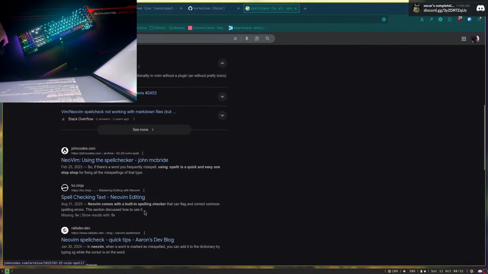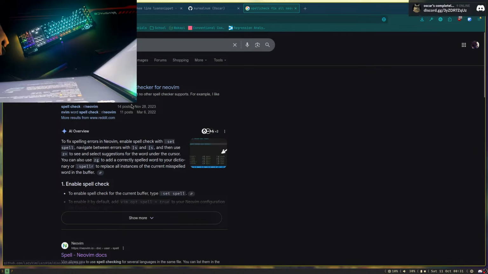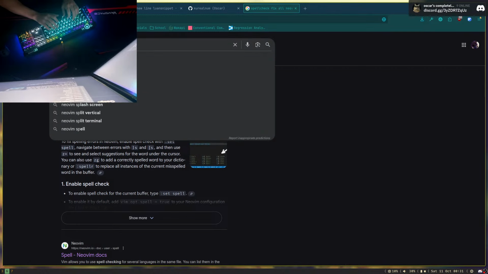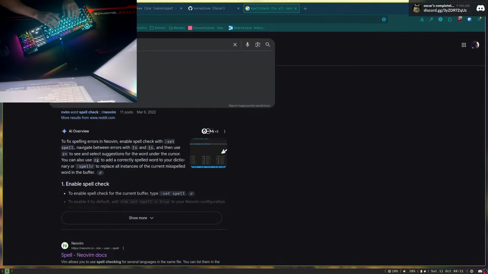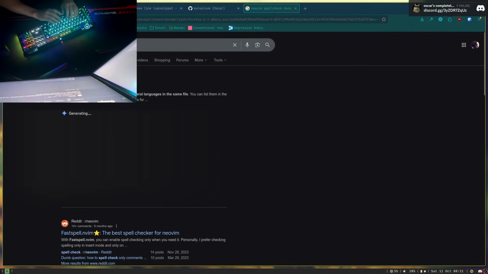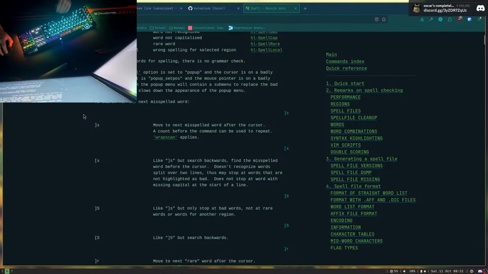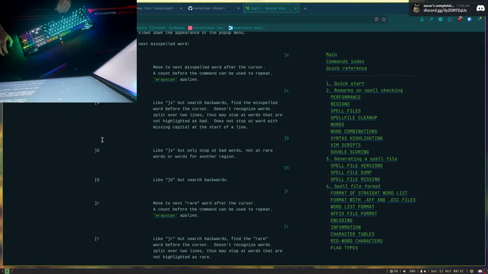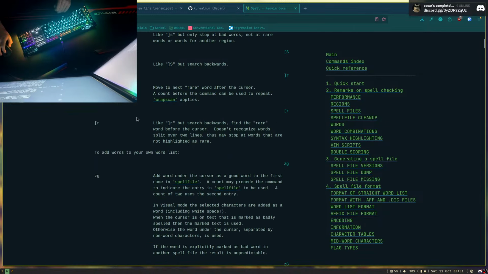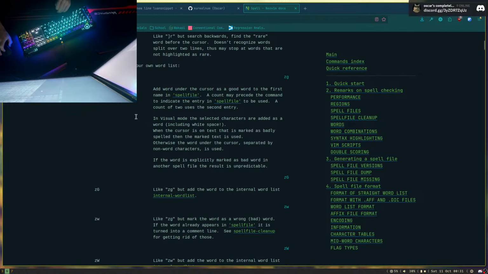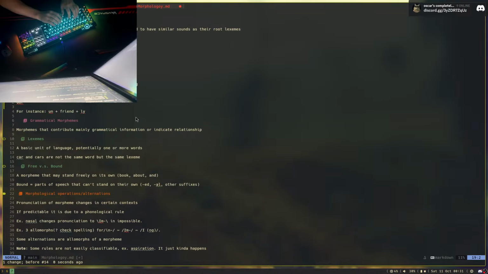Okay, so let me just look at the Neovim spell check docs. Yeah, spell. Search backwards. Next misspelled word. I was gonna say, I guess what I can do is have a binding for visual mode.